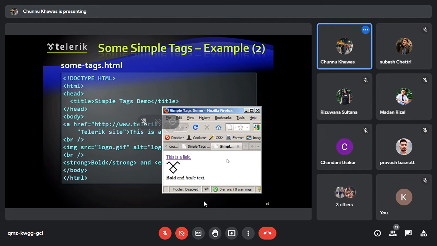So when you run the program, this is a link, this is created as a hyperlink. It will go to this particular web page, and it will open. So this is the logo, see, src img, you have included a picture in this, and then you have this bold, strong, emphasize. Bold is for bold, strong is also used for bold, and emphasize means it will be in italic. So these are the examples. Formatting of a text, simple examples.